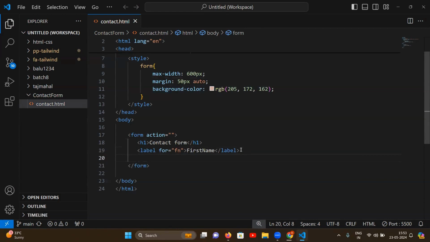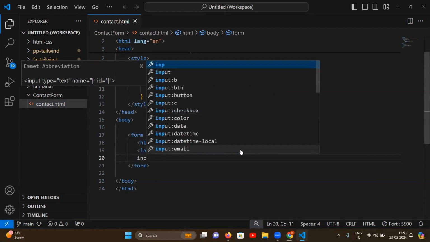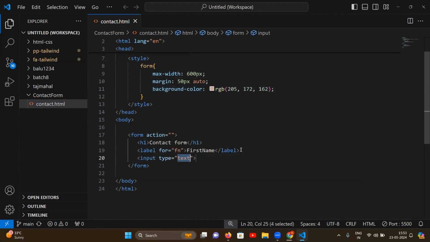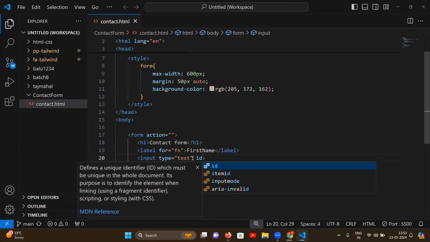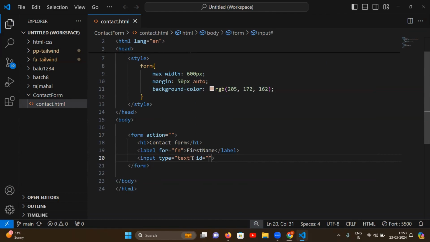So I need to type that first name. And then input box. Here in the input box I need to type text, right?